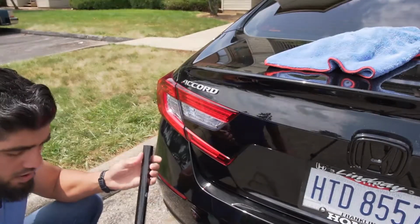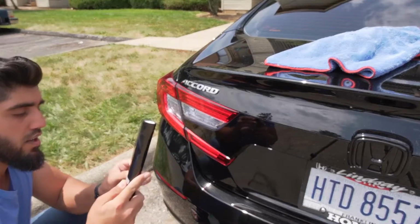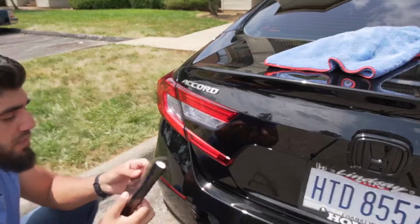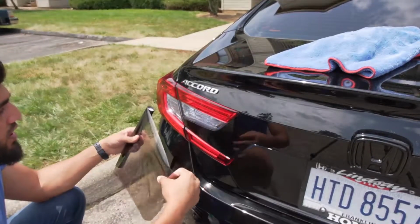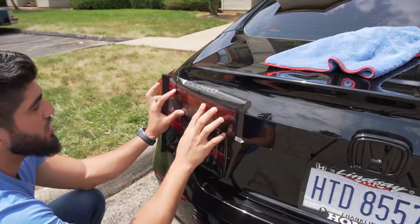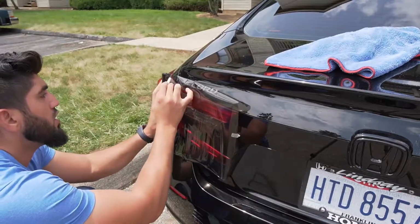I'm not an expert in this, so I am a beginner also. The only thing that is confusing for me is the side of the tint, which I don't know which side is the outer side and which one is for inside, but I'll figure it out. Right now we need this piece right here, so I'm gonna put it here and cut it. I think it's not that much black, but it's still good.